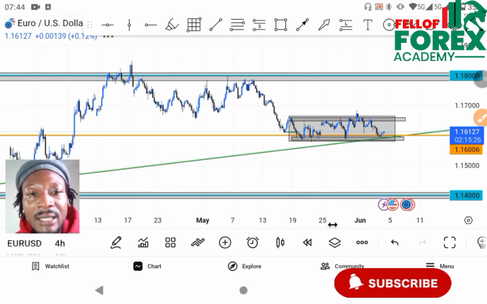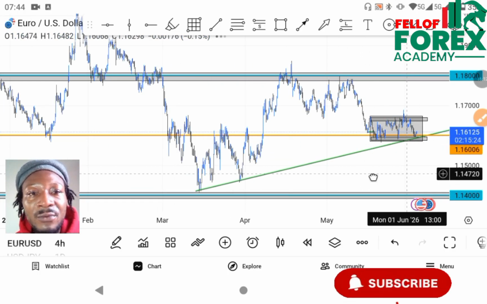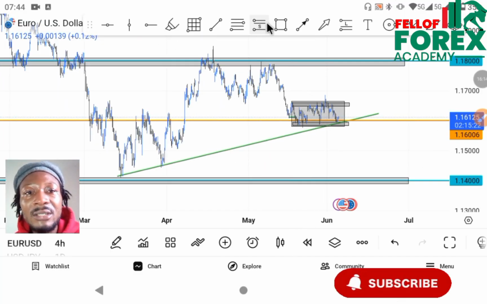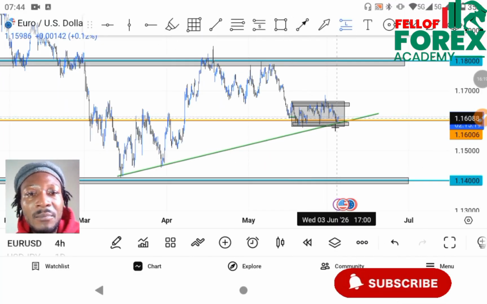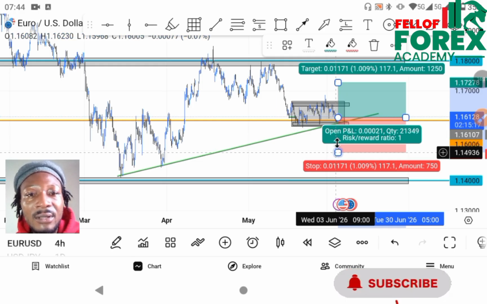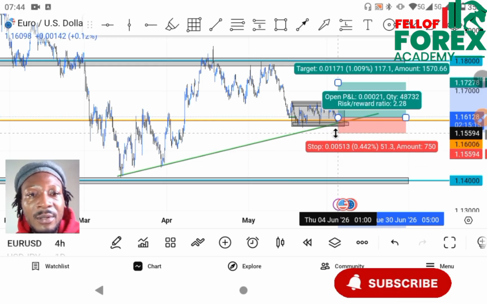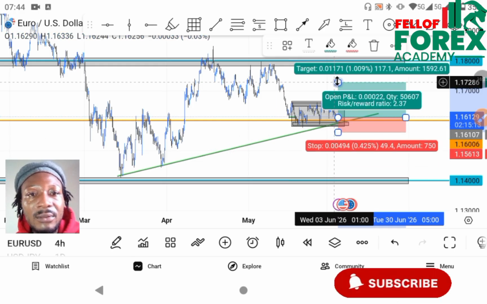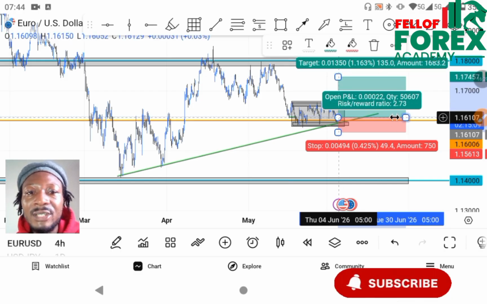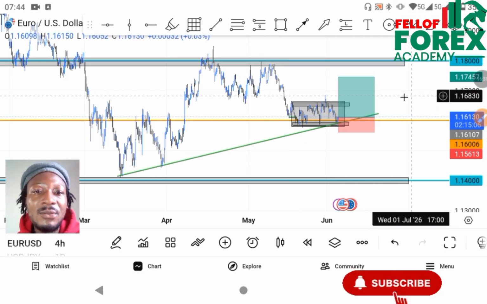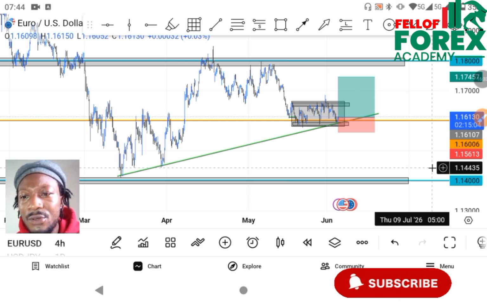But now you see, this is the third touch of our trend line. For those who are trying to catch a trade, this is what it should look like. So if you're entering here, do not forget, place your stop loss a few pips below the structure. And I target a simple 1:2 because that's counter trend trading. So that's what I see on Euro USD.